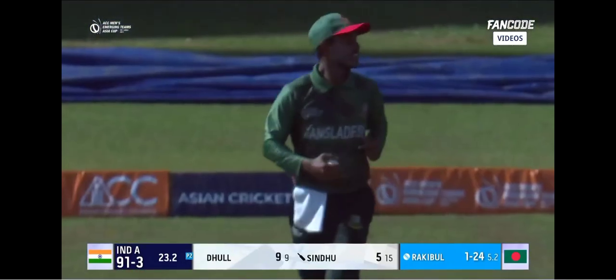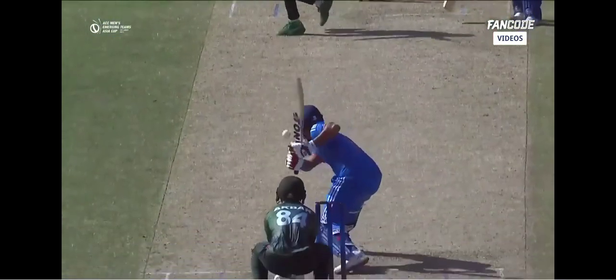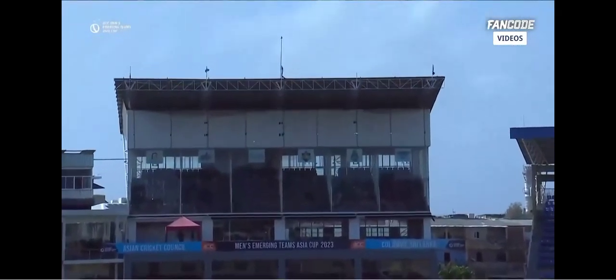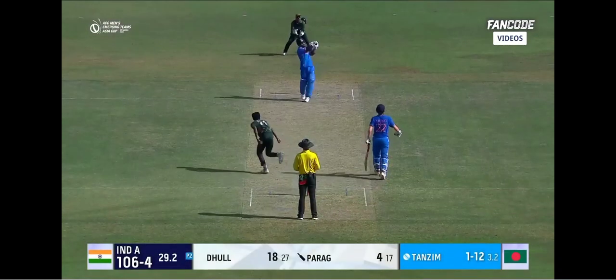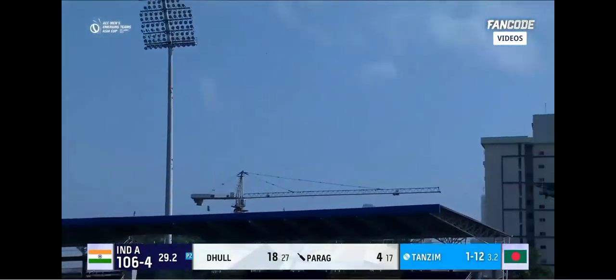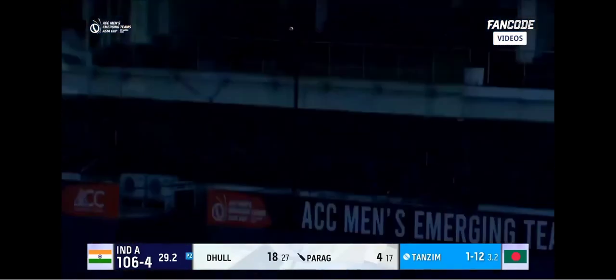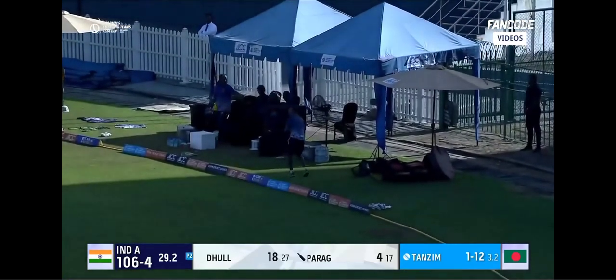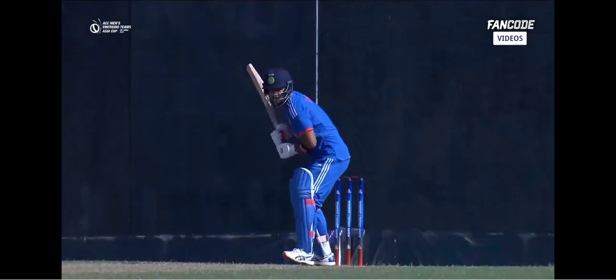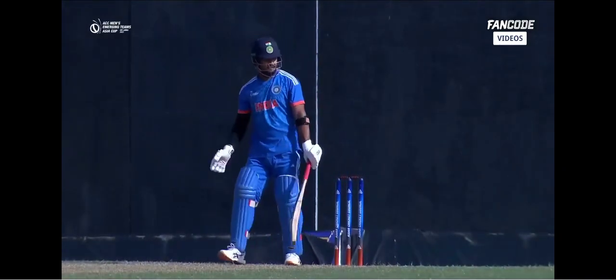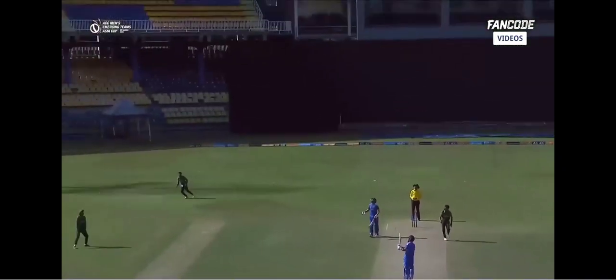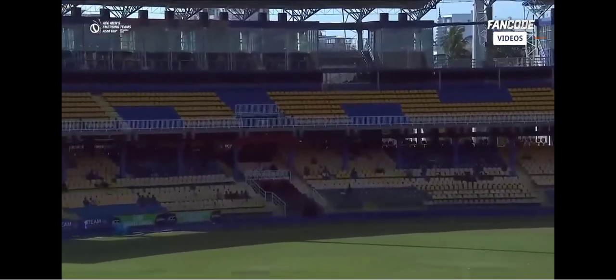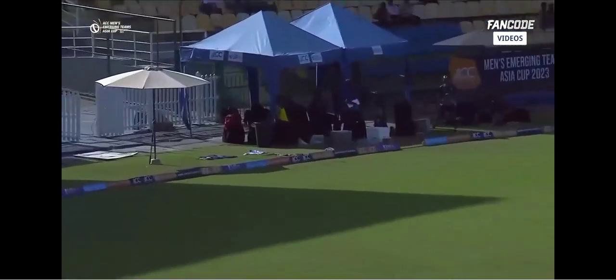Rakibul claims another wicket here. Didn't get that distance. Got the height, and was very, very well judged. Look at that. Plays the aerial shot, and he will get maximum for it. Beautiful shot. He has to perform really well in this match for India to put up some good score.